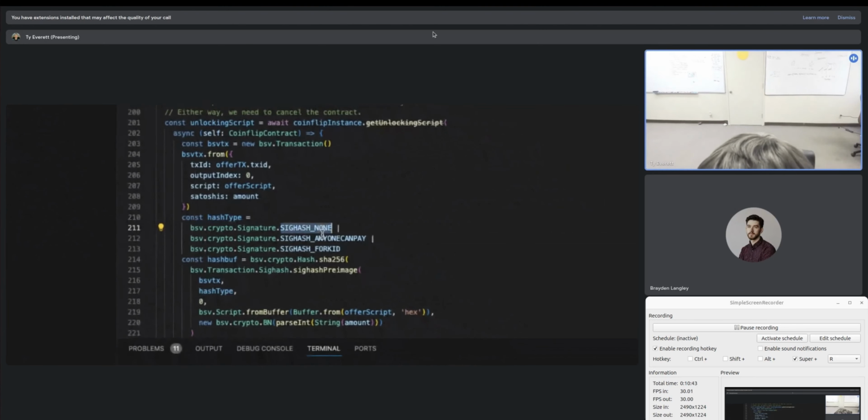If I pass in some data into ECDSA, normally it would hash the data, and then it would sign it, right? What if the data is already hashed? Well, it can be.